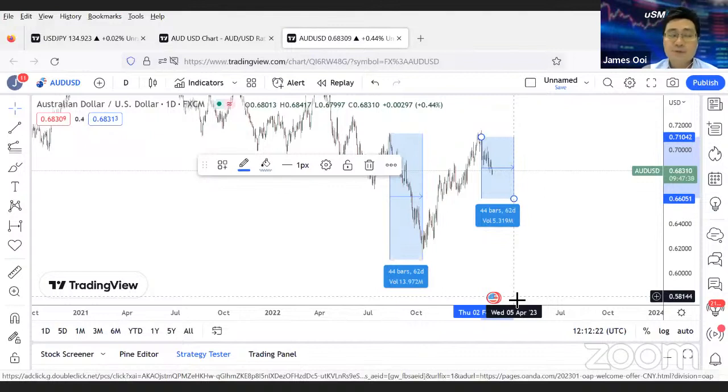So if you really want to establish a short position, first of all, establish your cut loss position. What is your cut loss, which is the peak of the right shoulder? You want to short around the neckline itself, and your profit target is about 270 pips itself. Is that good enough for you? And then are you willing to hold on for maybe 1 month plus until 5th of April for the price to reach your target price? So these are all the considerations that I would think to myself before I make a trade itself.